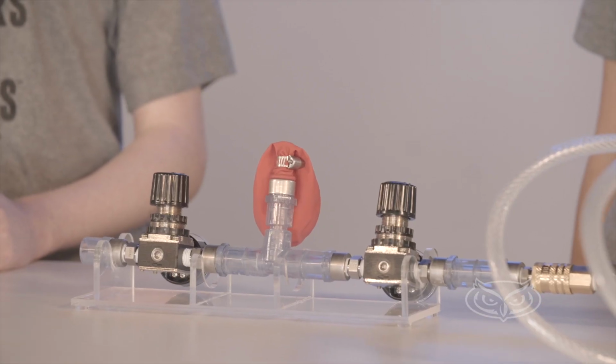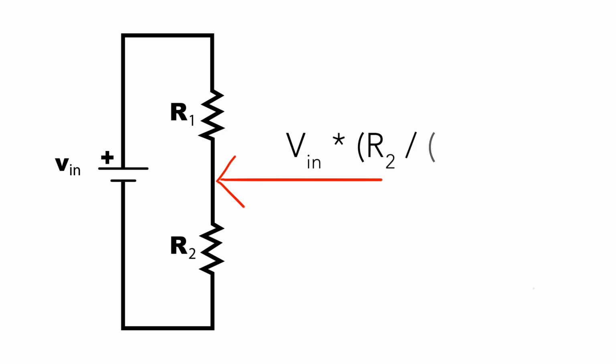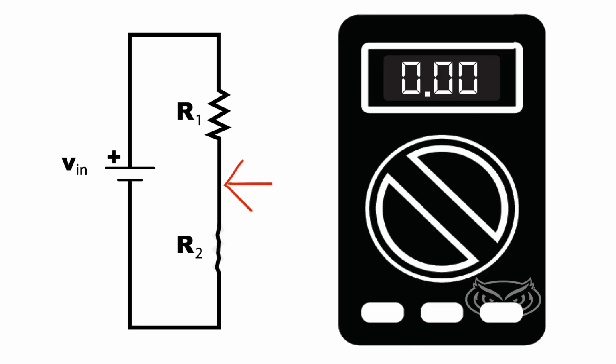If we wanted to, we could get the equation of the voltage right here at the middle. We only need Ohm's law and a couple other details to figure it out. But we'll jump right to the solution. The voltage in between the resistors is always proportional to the circuit's input voltage, V. A divider can't make the voltage larger. This makes sense from a physics perspective because we can't get voltage from nowhere. The input voltage is proportional to R2's percentage of the total resistance. That is, R2 over the sum of R1 and R2. This, of course, matches our intuition from the air experiments. The output voltage of a divider increases as R2 gets bigger and decreases as R2 gets smaller.